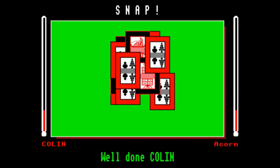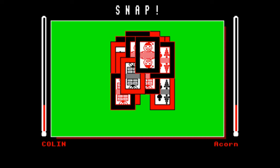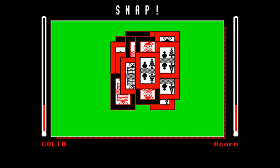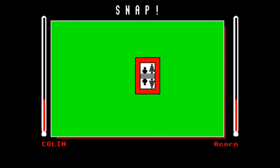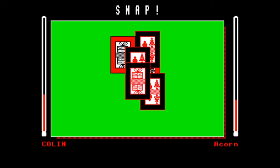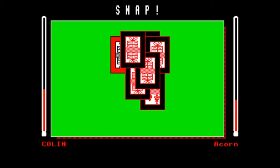Christmas-wise, this is very much a game that you could imagine being coded to really reflect whatever you wanted it to reflect in terms of the cards. Here it's obviously been given a Christmassy theme. The designs on the cards are Christmassy in nature. But you could imagine someone writing this game and then basically changing the graphics of the cards to suit any occasion — it doesn't have to be Christmas. It could have been regular playing cards, or cards depicting Easter scenes, maybe.